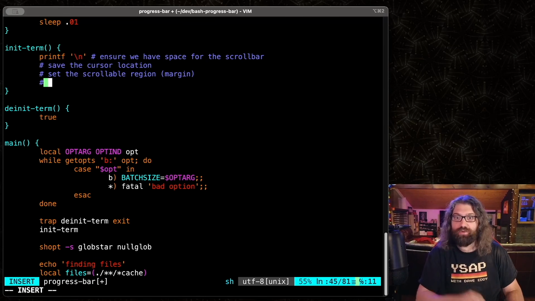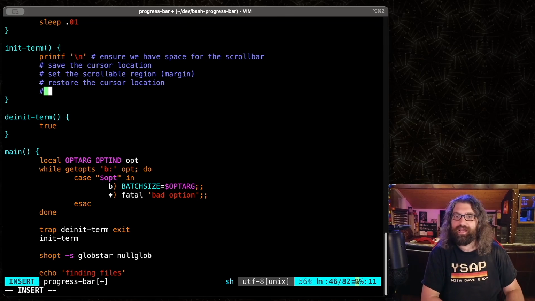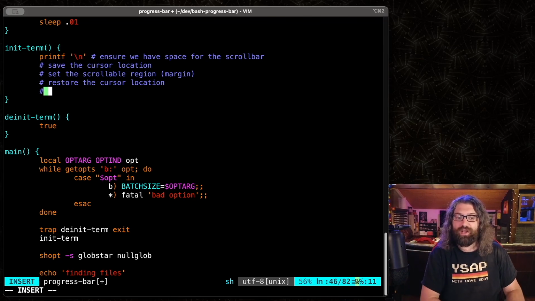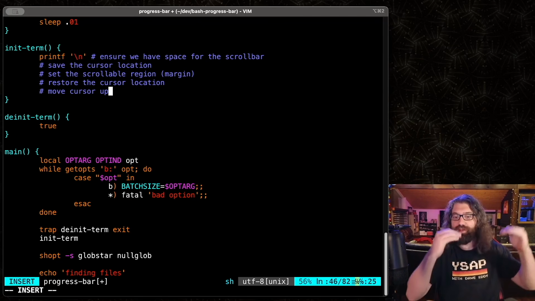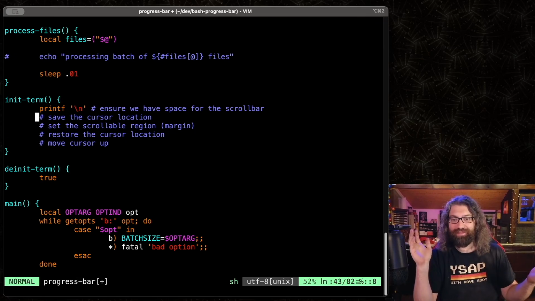Now we just need to undo what we did. I know it sounds super simple, but yeah, we saved the cursor location. So let's restore the cursor location. So we were in this save state. We did some work. Now we're going to revert back. And the last thing we need to do is we need to undo that new line that we did. Remember how we threw a new line in there in case you may have needed it? We need to undo it by moving the cursor up 1 position. So move cursor up. This will just move it back up so it'll cancel out this new line that we put in there. Okay, so the fun part.